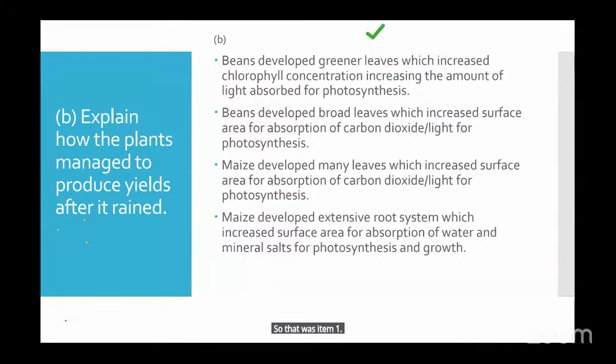Unless there is a question, I would like to go to item 2. If you have a question, you put it in the chat as we proceed to item 2. Okay, someone is asking, what about the tall stems? I've just said that these ones are samples, so you add the one for the tall stem. People have been talking about it there. So tall stems can be erect stems and so on.